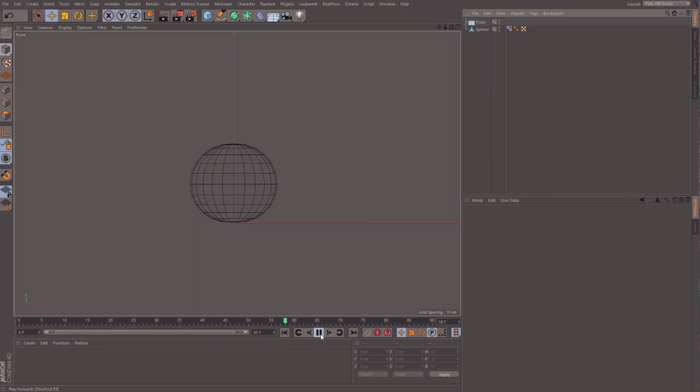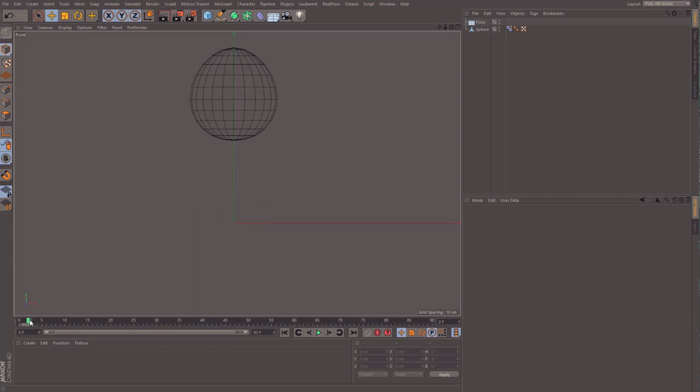And now we should go back to here, and we should see. I'm going to have to do this slowly so you can actually see it. So here's our rest frame, which is our natural shape of the sphere. Slight stretch as it starts to move down, and then it squishes, stretches up, and we have what looks like a pretty nice animation.